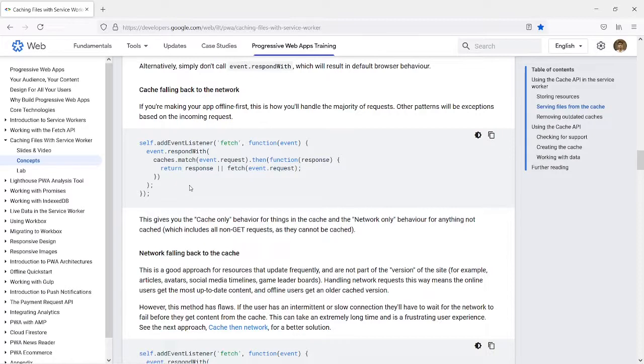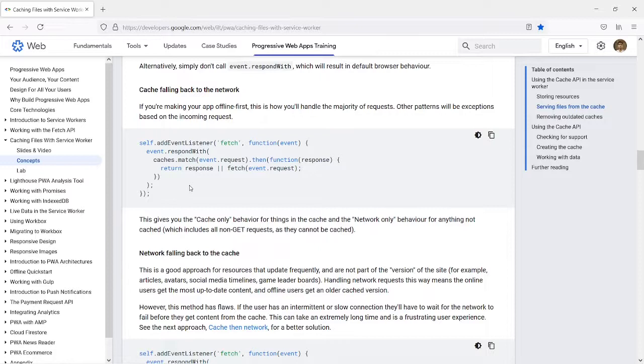Yeah, so this is basically the strategy that we implemented with the dynamic caching. We first look for any cache response in the caches, and only when there is a cache miss, we make the request to the network. However, even though we have the benefit of the speed of the cache, if the resource is cached, we have the drawback of not having up-to-date resources. So let's say some change was made to the resource over the network. We will always access the cached version, but we never update the resource to the latest version.